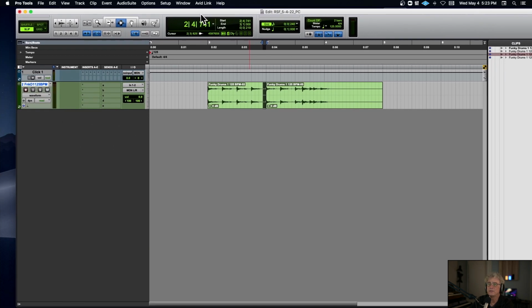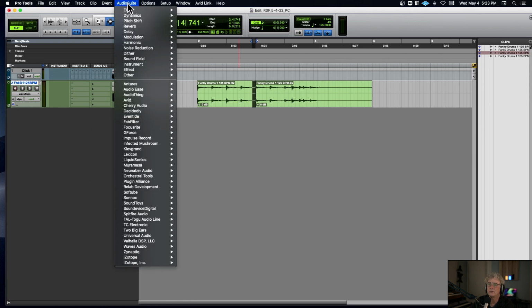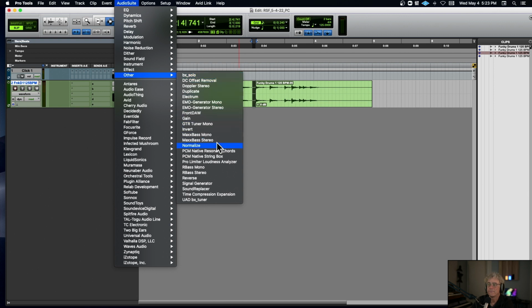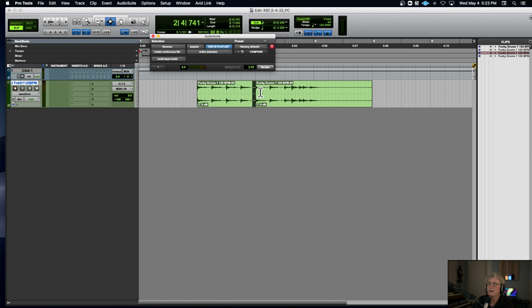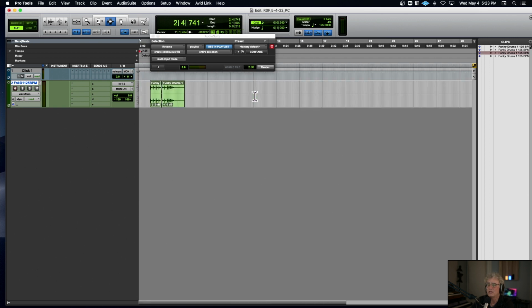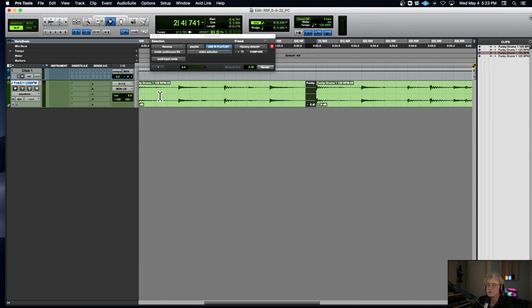I might want to do something to that, right? So I haven't talked about this, but this is Audio Suite. This will do a destructive edit. So if I go to Other, then there's something called Reverse. And if this is separated out, it has to be a separate audio clip. It can't be just you picking a selection. And I hit that, it will reverse that. Right, did you hear that?